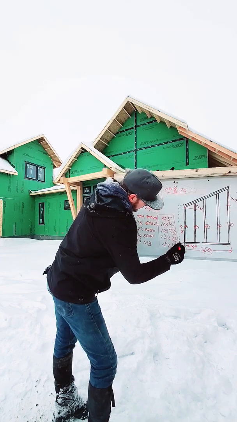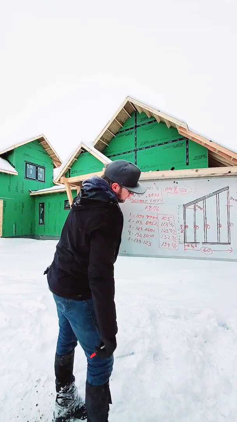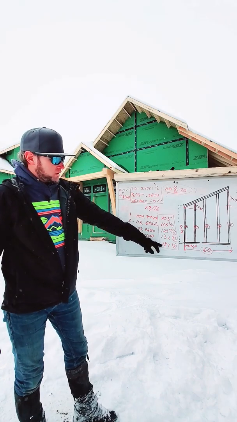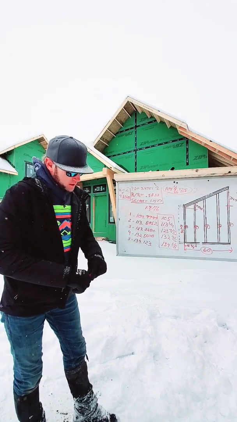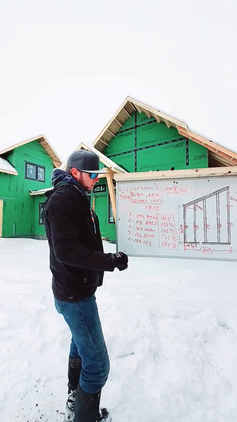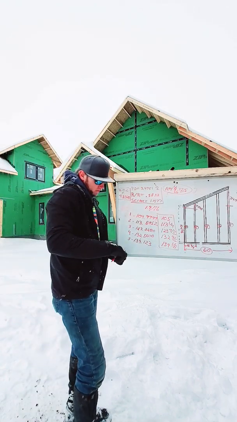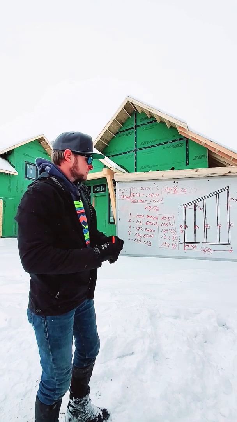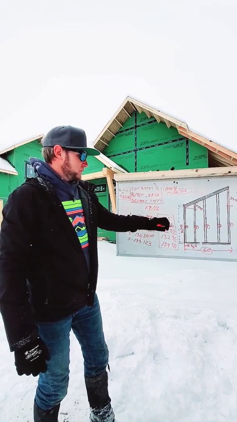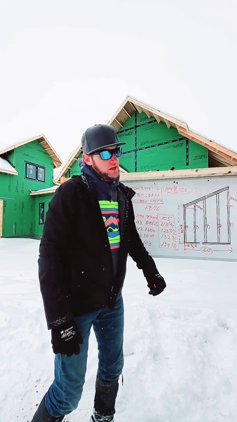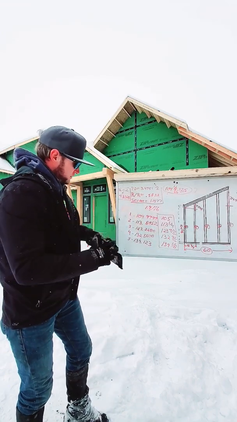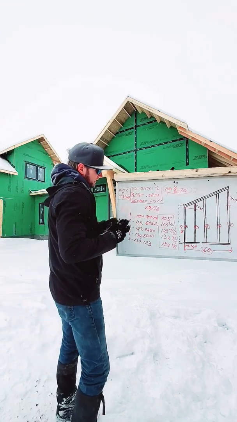All right, so we got the cut list done for all the studs. If all the studs were cut square to the long point of those numbers and labeled accordingly, everything's going to fit in there nice and perfect. Last couple things we need are the top plate length and the very top plate length, which in this situation, they're both exactly the same.